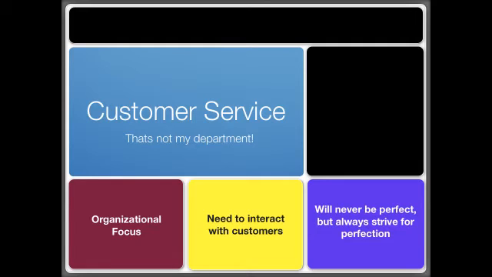The reality is, when that customer gets to the customer service desk, it is too late. We've already lost that customer. We have lost the ability to say this was a positive customer relationship once they make it to the customer service desk. And so the reality is we need to interact with our customers to identify what we are doing well and where we need improvement. The customer service desk just collects complaints. That's all they do. They collect complaints. And that is not a viable interaction.